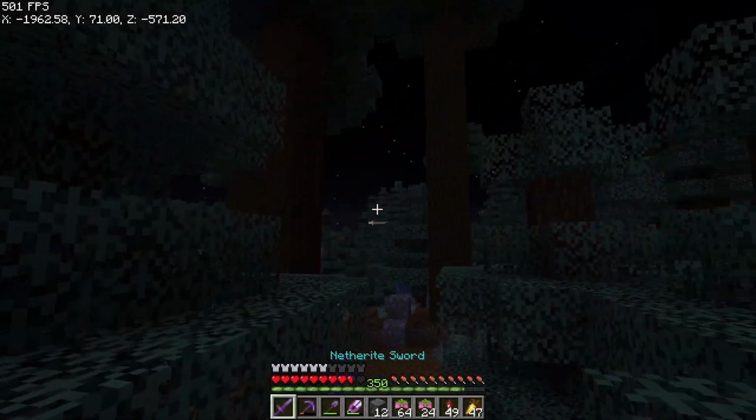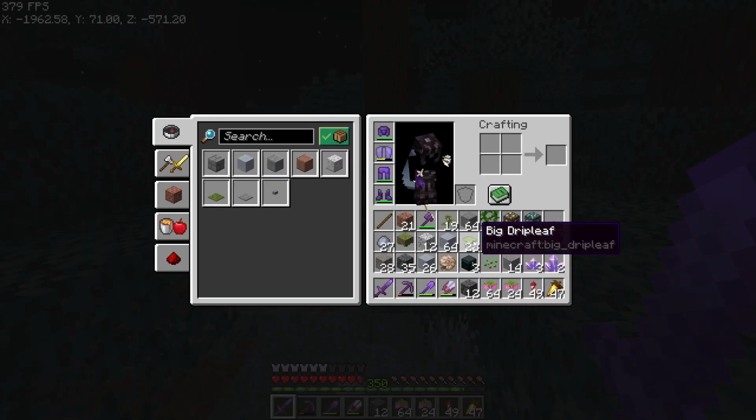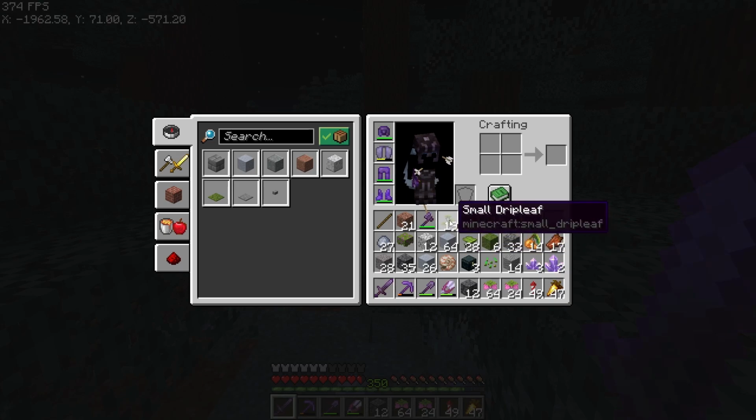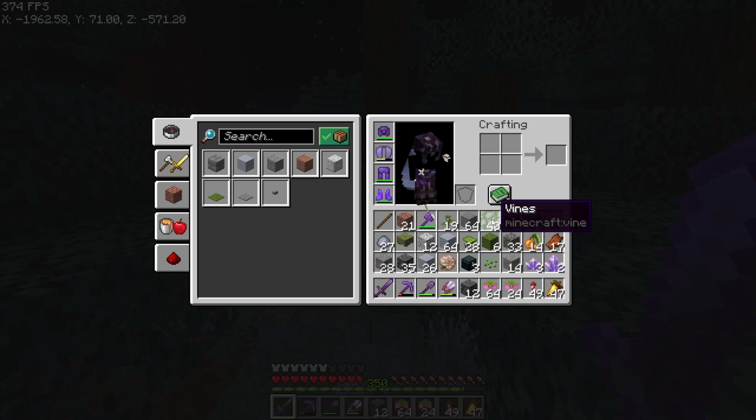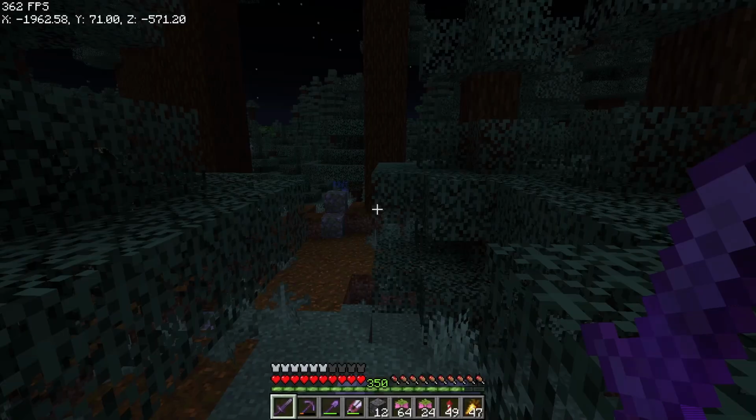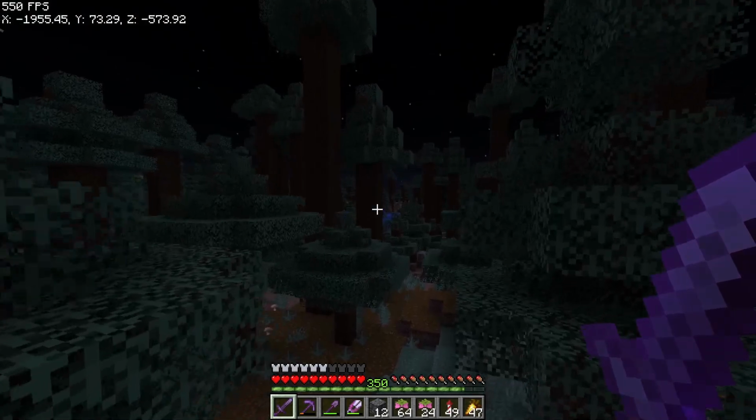We're done. Alright, got out of that cave now, and we got ourselves some big drip leaves, some small drip leaves, and enough Spore Blossoms for this build. We also got some vines to go ahead and start our vine farm, so let's go ahead and head to our farming district and make ourselves a vine farm.